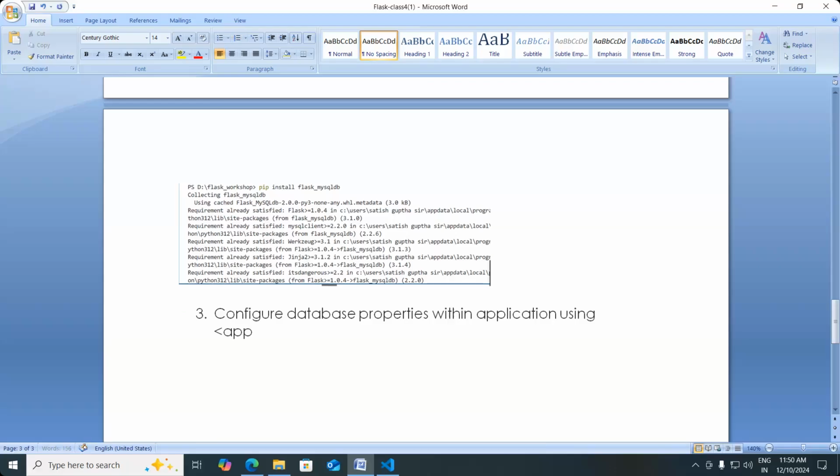You give the application object name dot config, and here you define some properties.